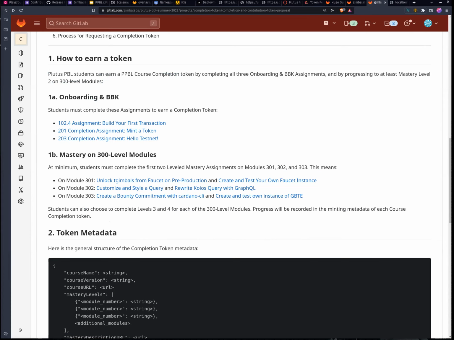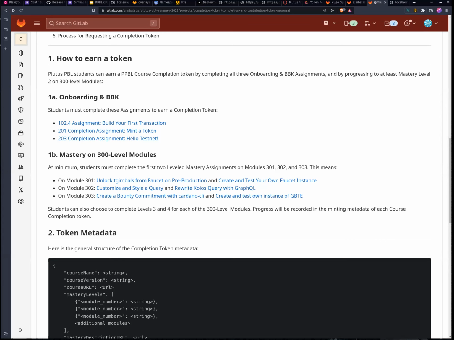So I'm going to just repeat the concern I raised yesterday for those people who weren't there yesterday in the meeting. Here we are required to complete the first 2 of each mastery sections. So this isn't going to be a problem for me.